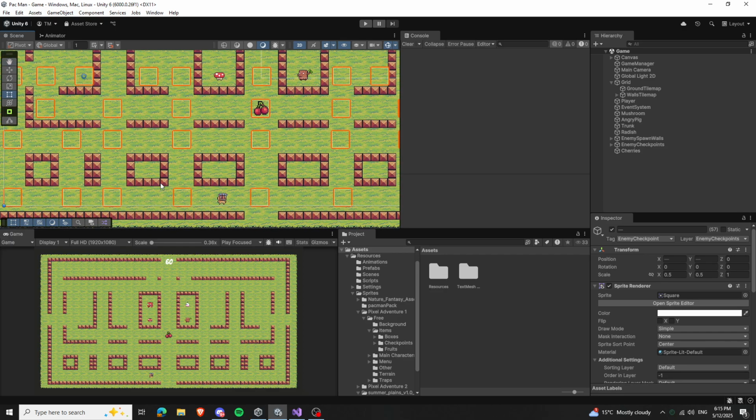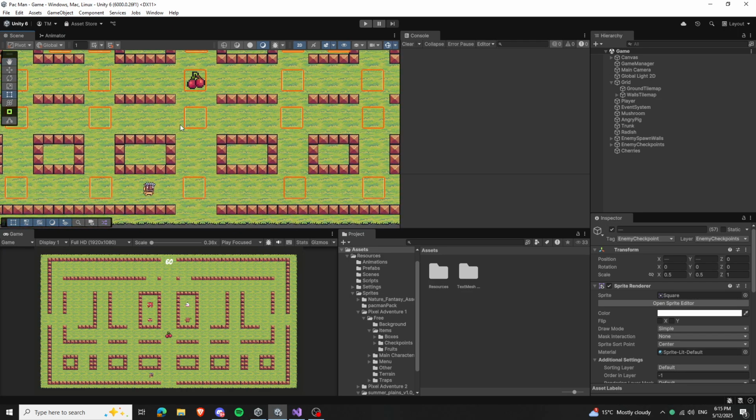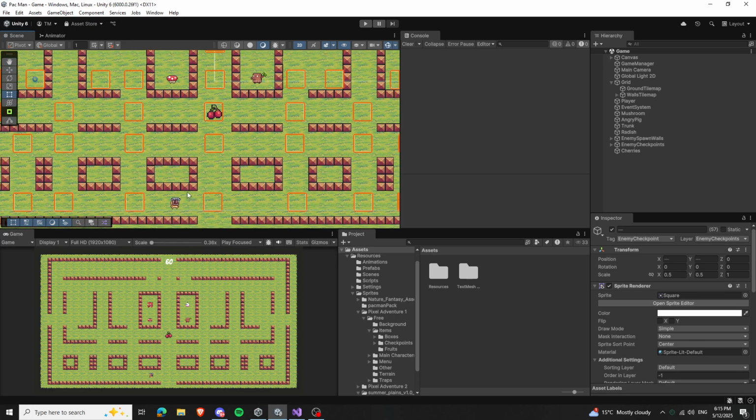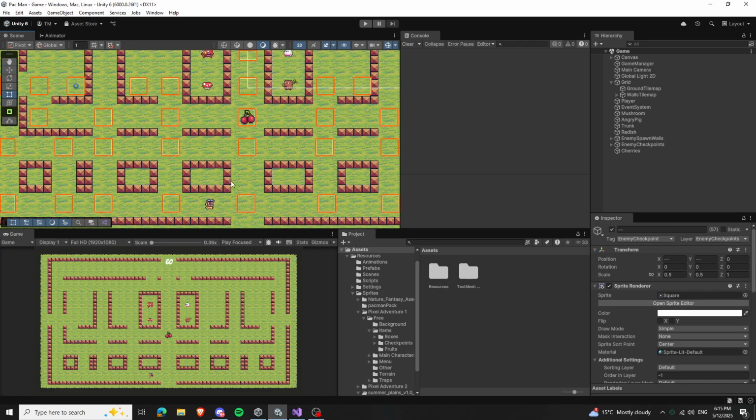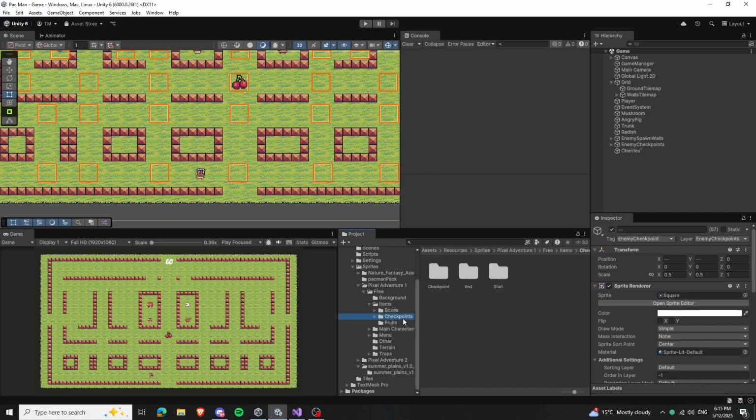We can do it with 1 life if you want. That would be easier, but you decide. I think the requirements say that it has to have multiple lives. Multiple lives. Okay. Let's see how to do this. We need some UI, I guess. Let's see if we have some boxes. What is this?